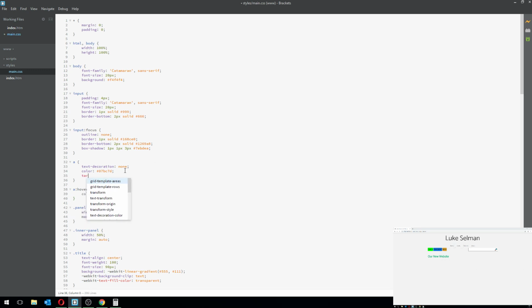I'm going to add a transition to that. So transition color ease in out, as we did with the navigation.